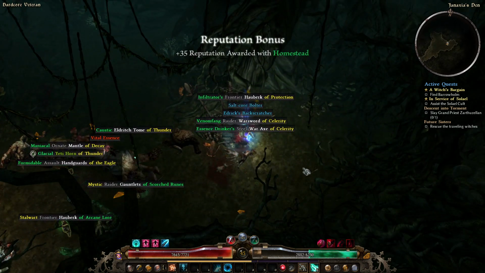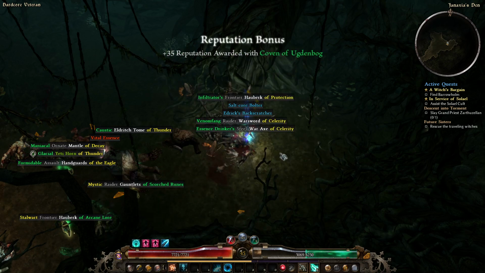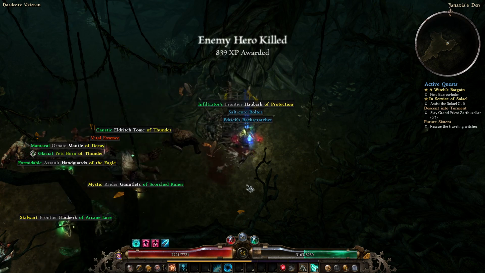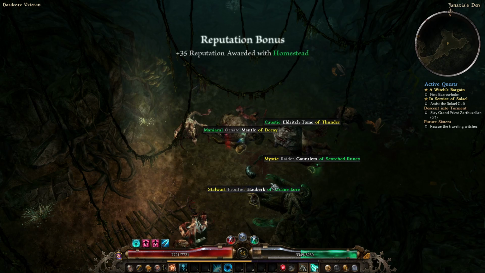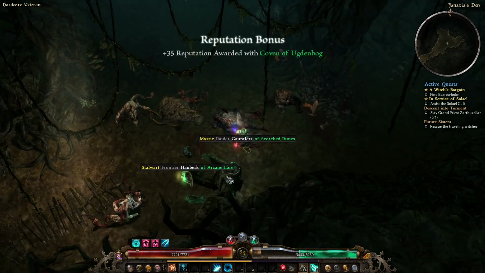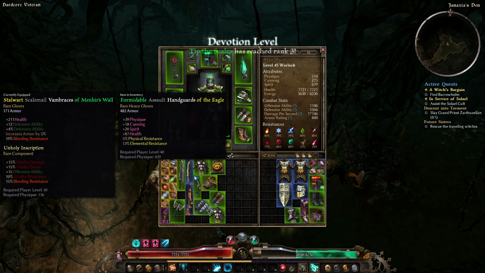Elixir of the Hunt, I think, is attack and cast speed. Yep. And, well, none of this is going to be any good, so we'll just take it all and most likely sell it. Let me have a look at the gloves, though. I am looking for new gloves.